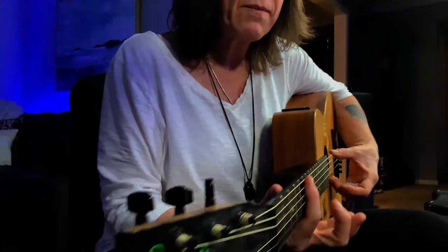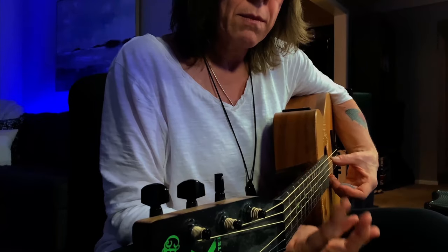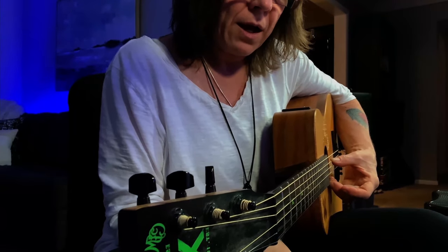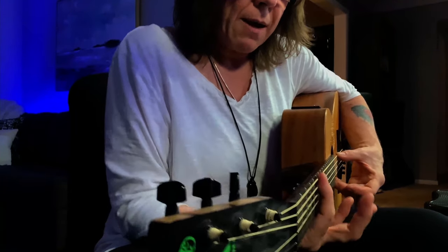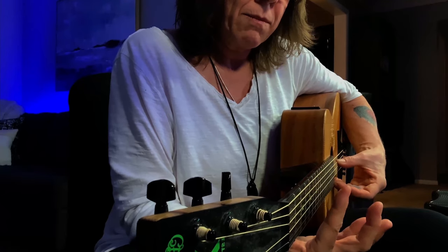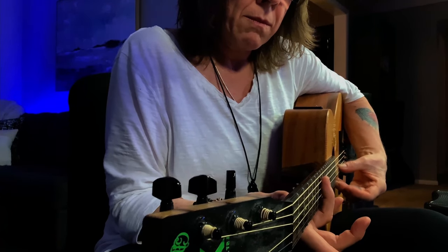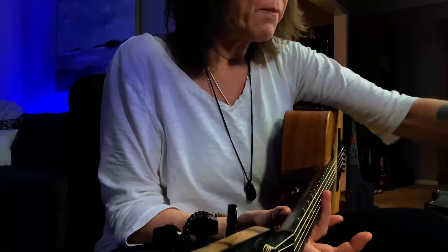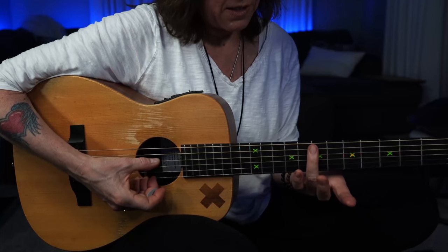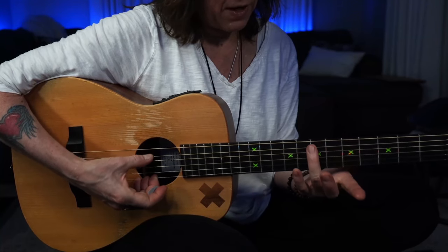I'm just touching the top of the string. Or I'm touching the string right above the fret, not pushing down, but right over the fret, just touching the string, and with my thumb, and then with my third finger, let me get on this angle here. With my third finger, I'm on my seventh fret of the next string, fifth fret, seventh fret.